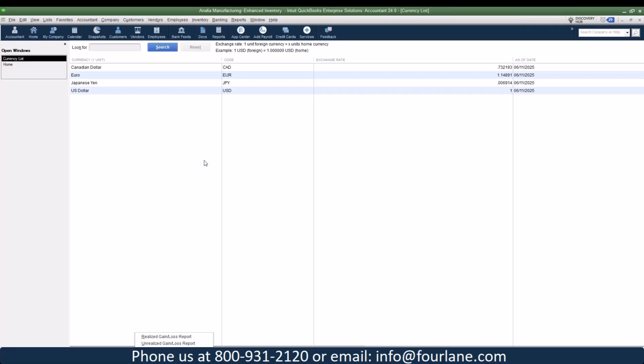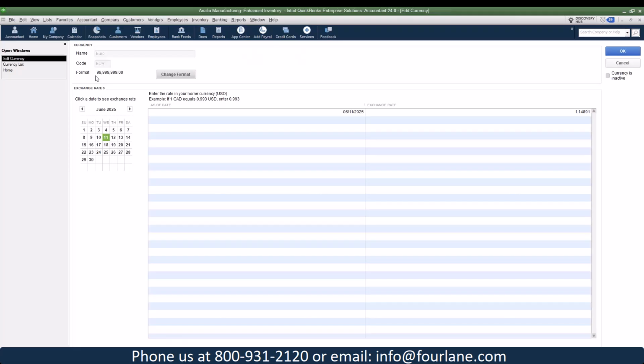Additionally, we can also manually enter and change the currency exchange rates. I'm going to take euro, for example. If I double click on it, I can manually change the rate. Right now I have today's exchange rate and I want to add in yesterday's exchange rate.